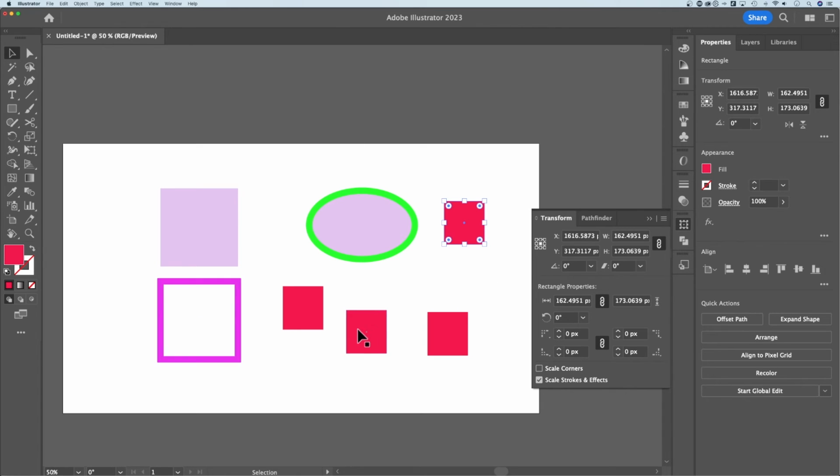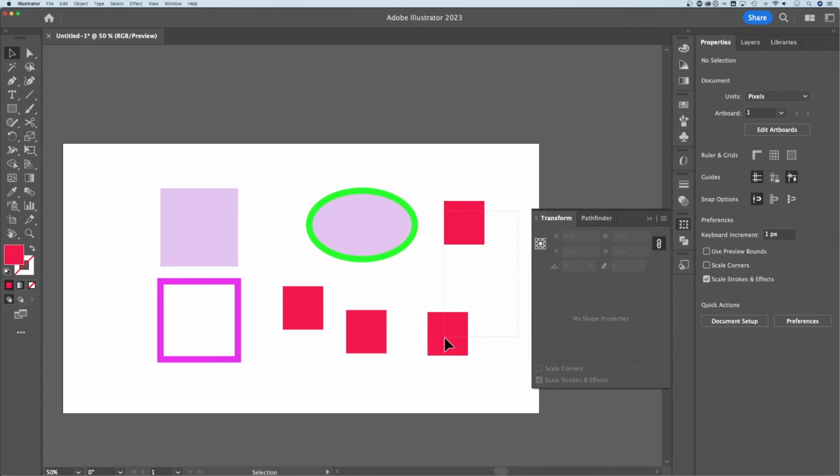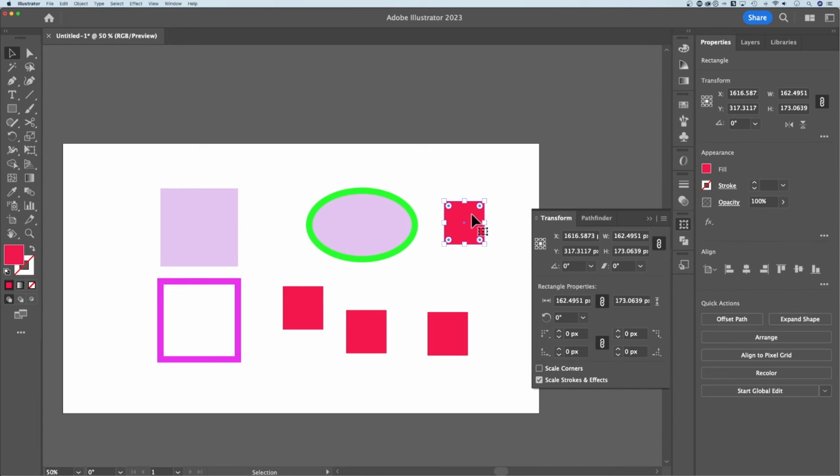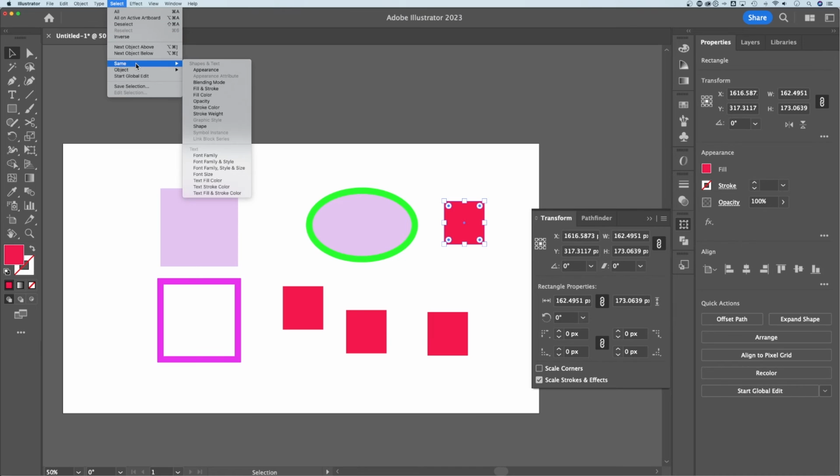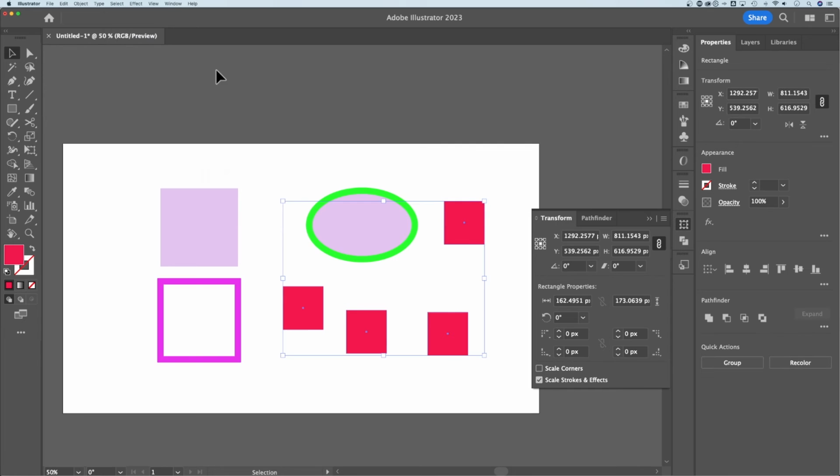Now, if you have a ton of objects, it might be hard to go around and hold shift and select each one. If you have a couple objects, I could just select these two really quickly. But if I want to select every object that has the same appearance as this one, I can actually go up to Select with that object selected, and there's Same. I can select the same objects based on a ton of different characteristics here. In this case, I would just click appearance, or you could click fill color if you have a different stroke on each one, but I'm just going to click appearance because I know all these objects are basically the same appearance. Once I do that, it actually selects every object that has that appearance.